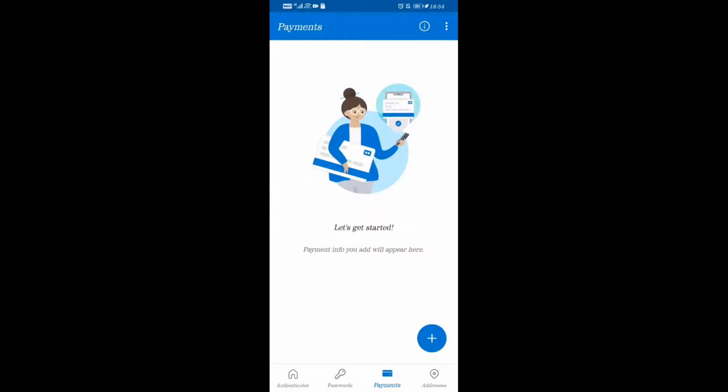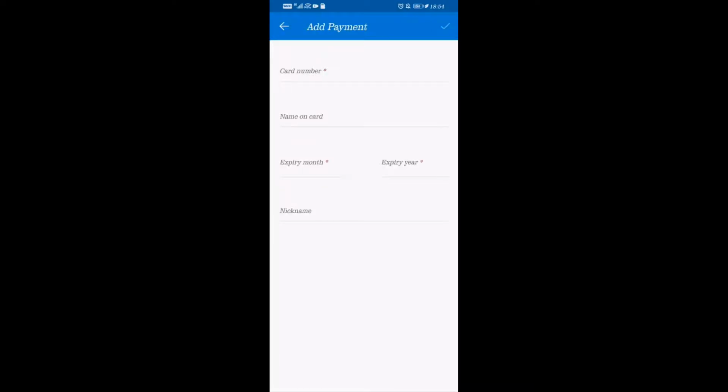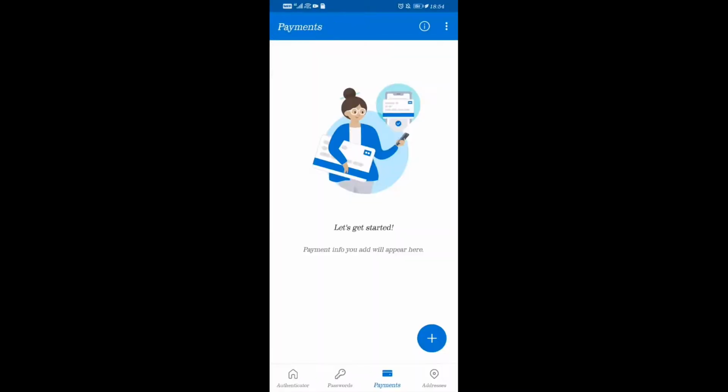Payments. Basically, you will be adding your cards, like your card number right there, your name of the card, the expiry month, as well as the expiry year, and the nickname, which you will provide for the card. And basically, we're talking about virtual cards, not a card that you always use there by the bank, ATM bank, to withdraw money. This app will help you track if there is fraud being done against you. So just make sure that you have this app.